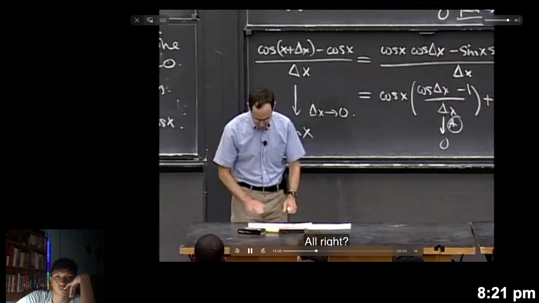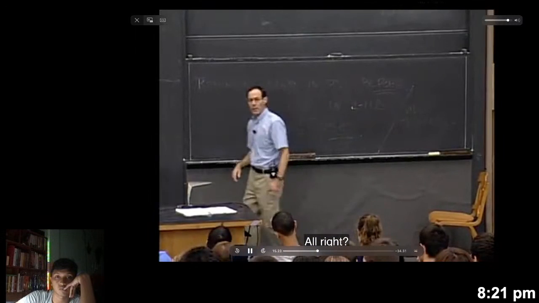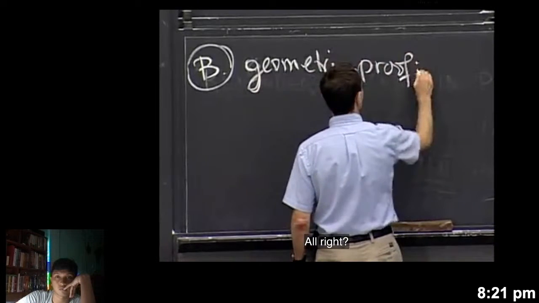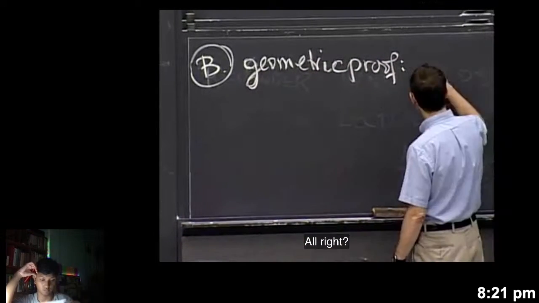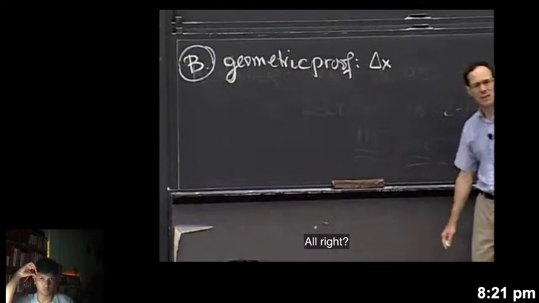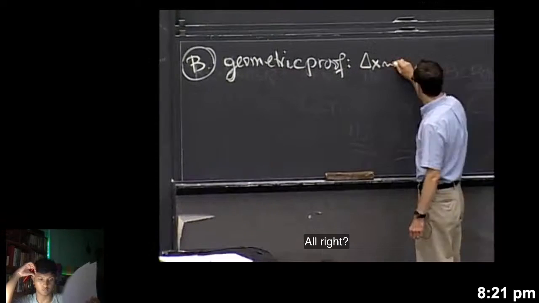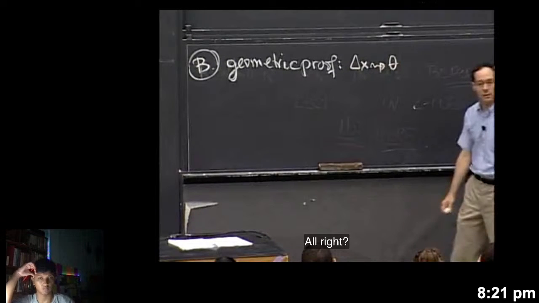So we want to make sure of this kind of result. And to write down a geometric proof, we're going to have to draw a picture. And the first step in the proof really is to replace this variable delta x, which is going to 0, with another name, which is suggestive of what we're going to do, which is the letter theta for an angle. Okay, so let's draw a picture of what it is that we're going to do. And here's the circle, and here is the origin, and here's some little angle. Well, I'll draw it a little larger so that it's visible.